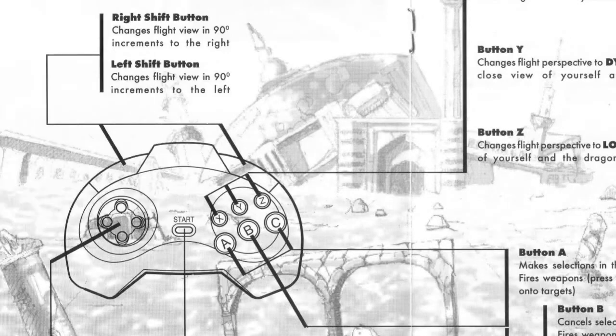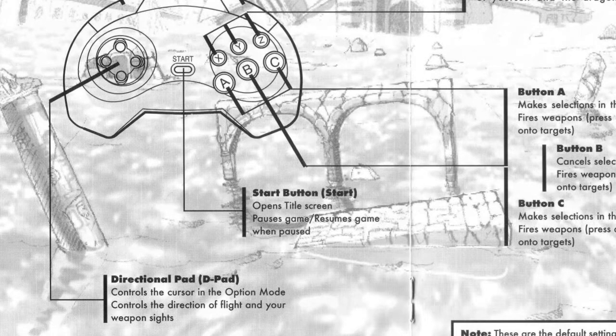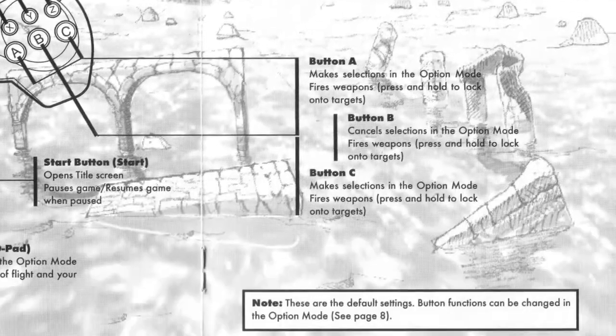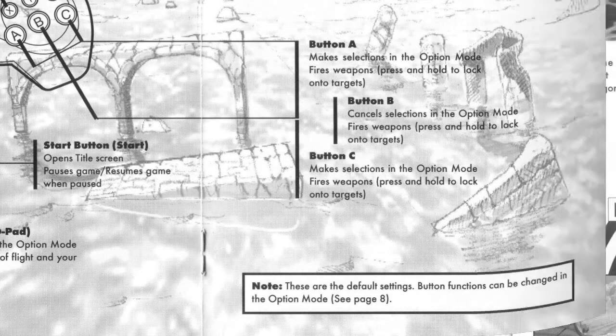Moving on from there, we have the control pad functions. Very straightforward stuff. You learn all this pretty quickly. You've got your right shift and left shift that change the view in 90-degree increments. Start button, pause, directional pad. You know how this goes. X, Y, and Z are your standard dynamic and long-range camera angles. A, B, and C are weapons. Of course, there's the confirm and cancel in the menus. Just a hold to lock on. These can be changed, of course.